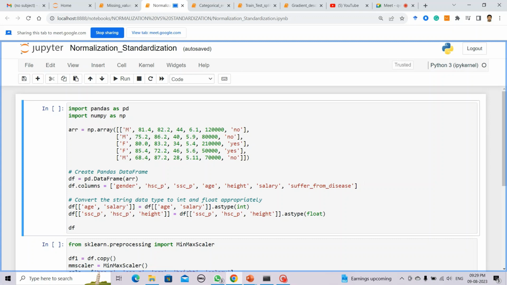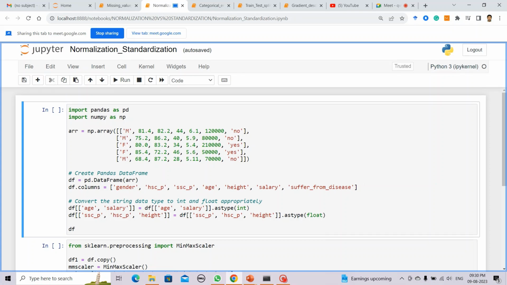Okay, so here you can see I have written a very simple Python code to showcase the difference between the normalization technique and standardization technique.